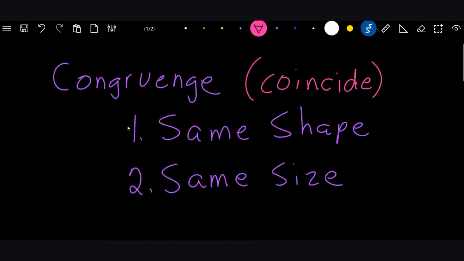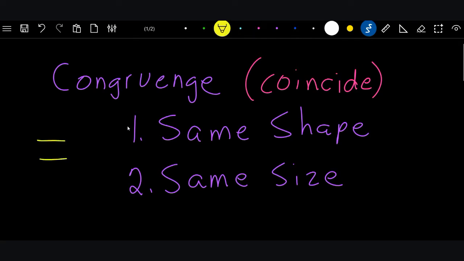Let me show you the symbol for congruence. All right, so I'll just write it right here. You have an equal sign, and then you have the little thing over top of it. It's like the little thing that they put over the Spanish ñ, the little N with the little thing over top of it. That's exactly what it looks like. So you put a little equal sign and then a little tilde over top of it, and you have the symbol for congruence. Now, they're not equal, and we'll talk about why they're not equal and what that means, but they are congruent.